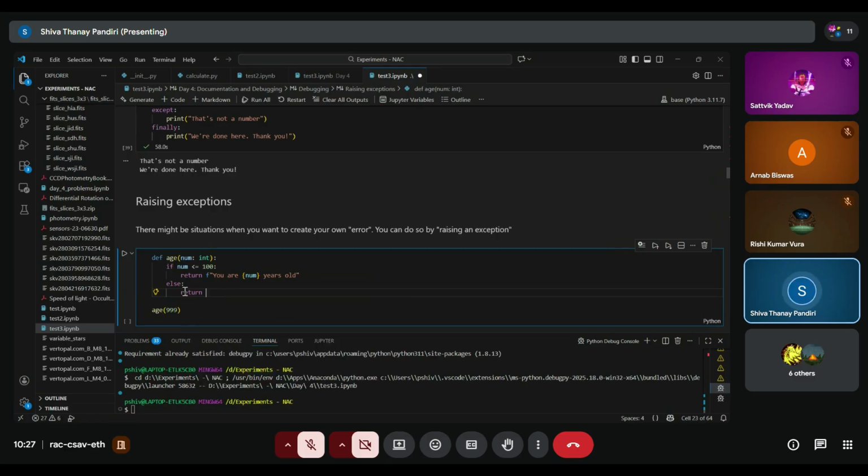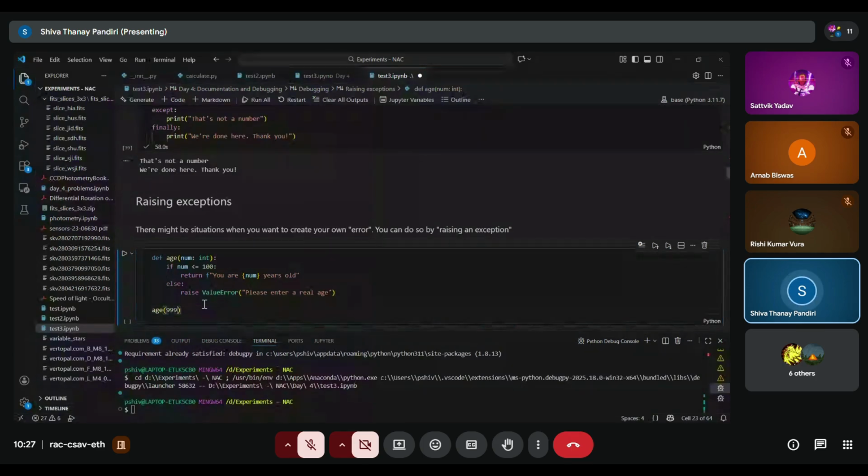You do it by doing this. You raise, what kind of error do you raise? I think ValueError. Please enter a real age.